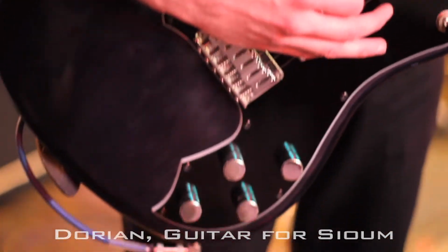I just like using thicker gauge strings, lower tunings, playing D flat standard, drop B, so it just handles thicker strings. Sweet.